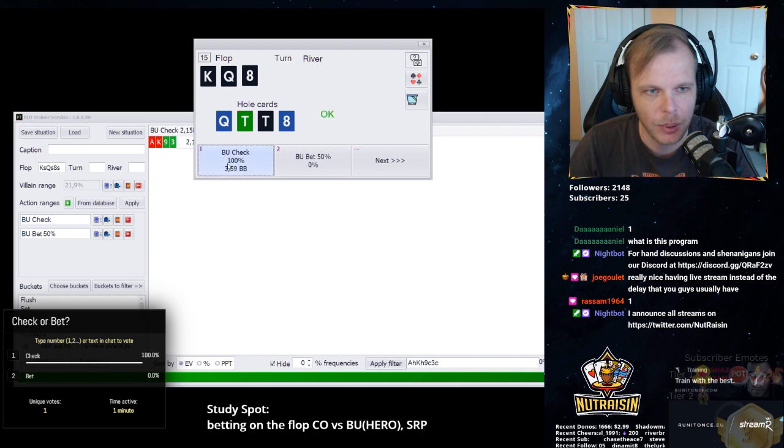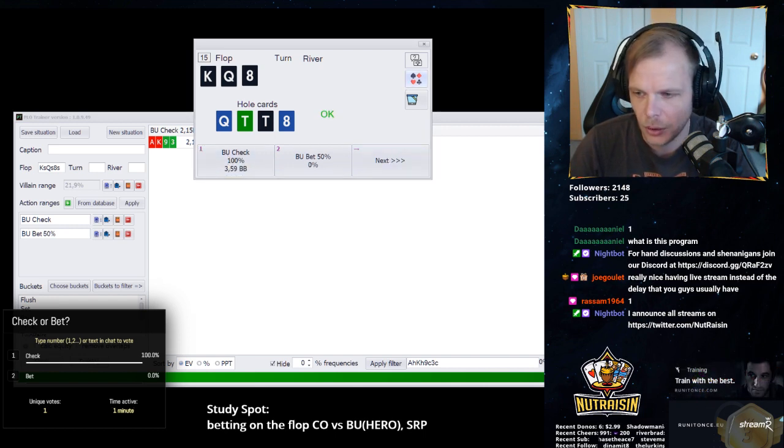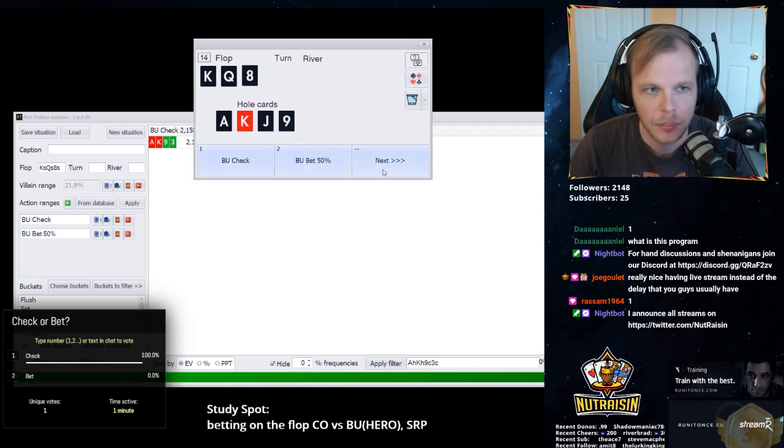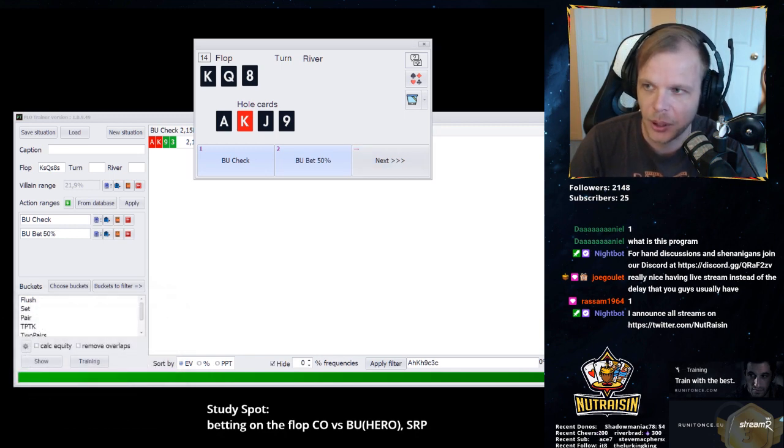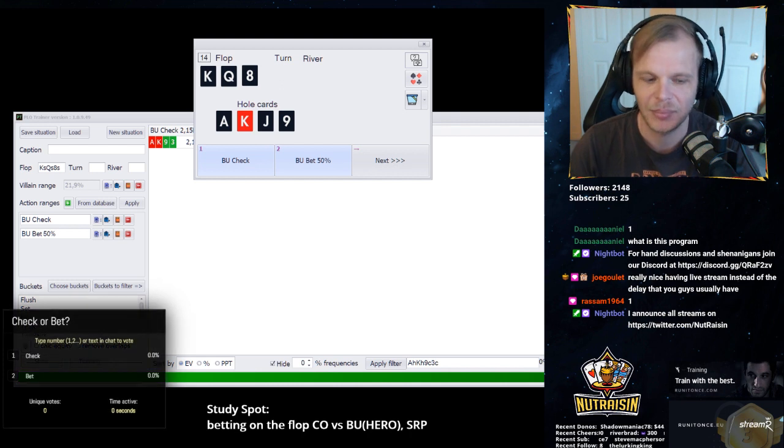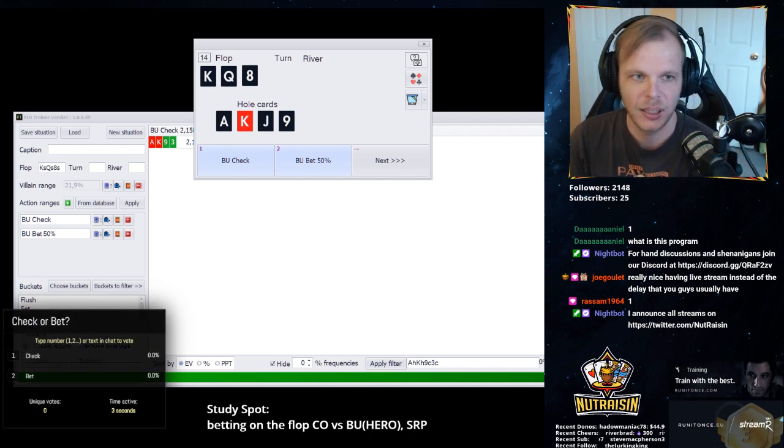So checking here, I don't remember. I'm going to go with the check as well, and it is a check. Suit variations don't make a difference since we can't have a flush. And this one was interesting. I'm going to put the poll up for this one. Oh, maybe I spoiled it by saying let's just set.